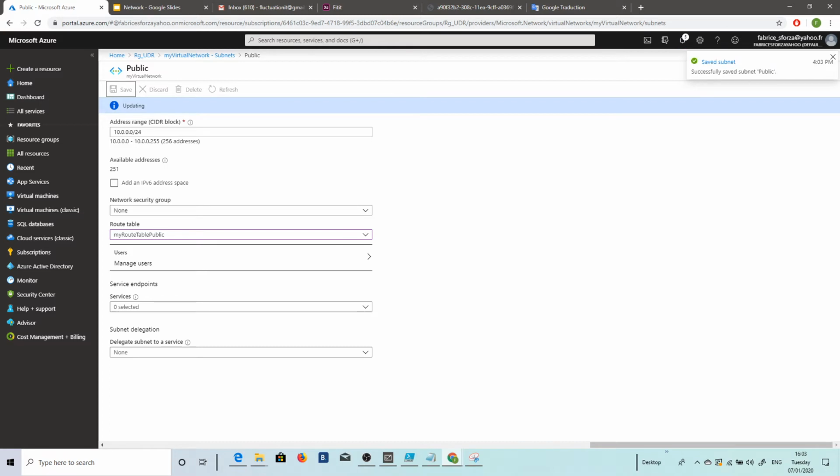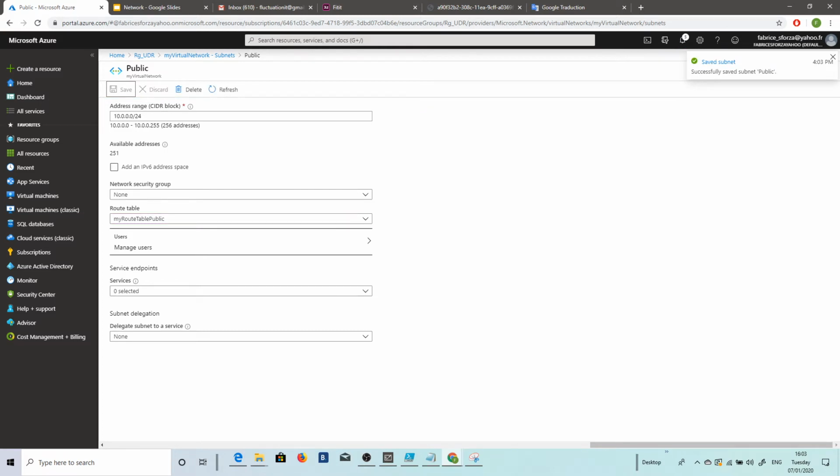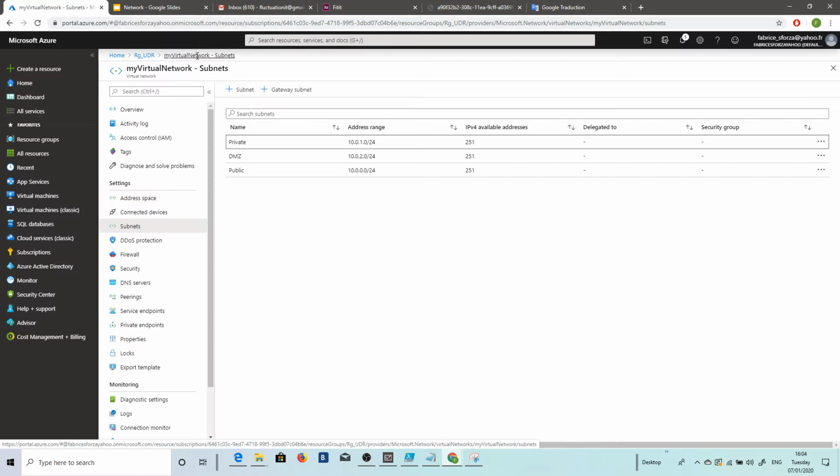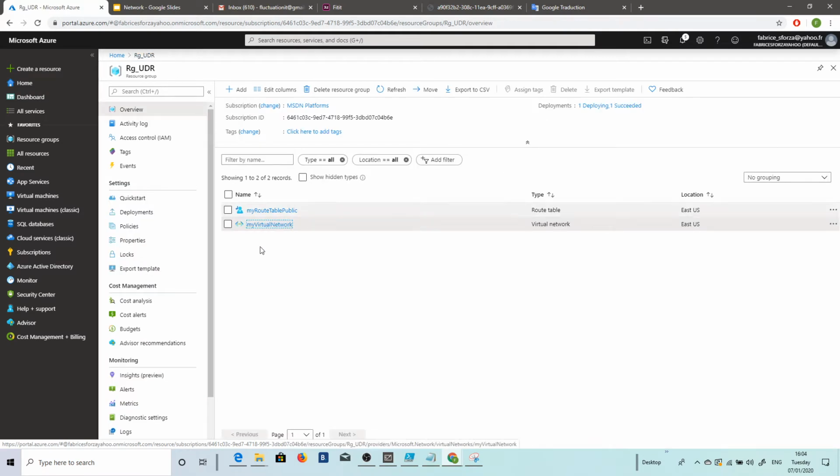My NVA will be a 2016 Datacenter. An NVA is a VM that helps with network functions like routing and firewall optimization. So I will go here, UDR, and I'm going to create my NVA.